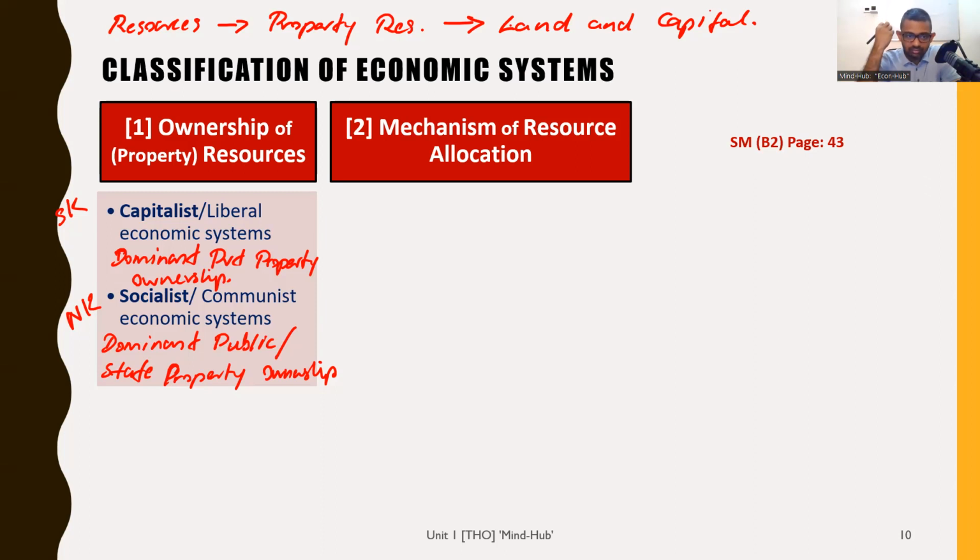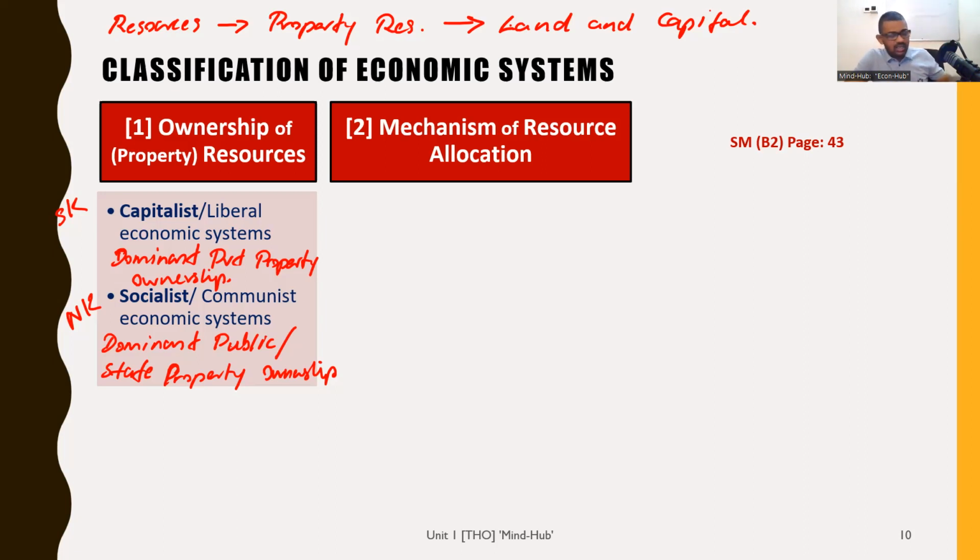But what you want to do with your property, how you invest your money, where you go and work, how you earn an income, how you spend your income, and what kind of living standard you want to maintain, all that you have the freedom to decide. Liberties are there. South Korea's northern neighbor, North Korea, was the same country, right? We have divided into two after the Korean War. So if you look at North Korea, it's completely different. They are a socialist, highly communist-based system.